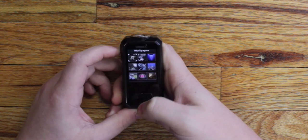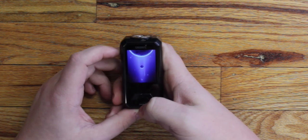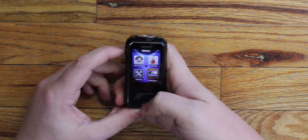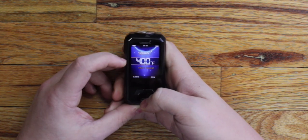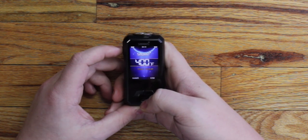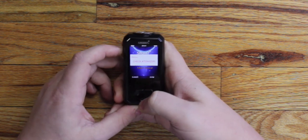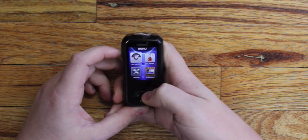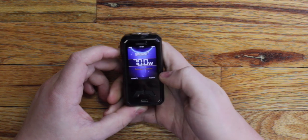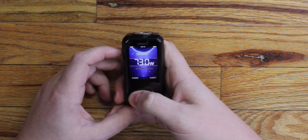You can upload your own wallpaper, which is really cool. I like blue so let's use that one — long press to go out and you can see it switched over to phase two, which is the digital display with your custom background. I accidentally had it on temperature so we'll go back to wattage normal, and there's your wattage — up button goes up, down button goes down.